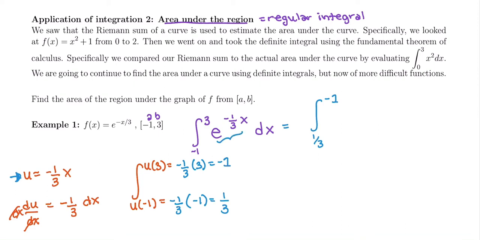We know this is all just going to be e raised to the u. And what we have left over, we want to make sure we can make our perfect du out of if it's not already there. In this case, we need a negative one-third and a dx. All I have is a dx, so I'm missing a negative one-third. If I put a negative one-third in there, then I can visually see a du.